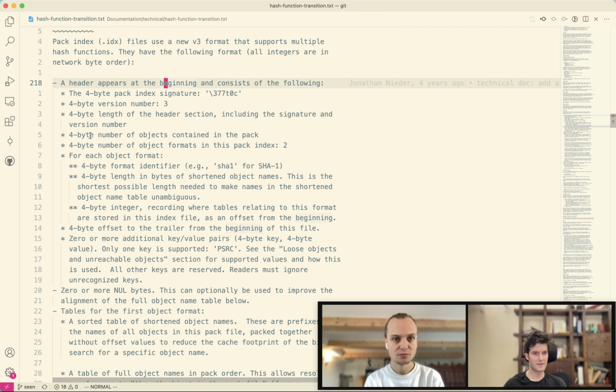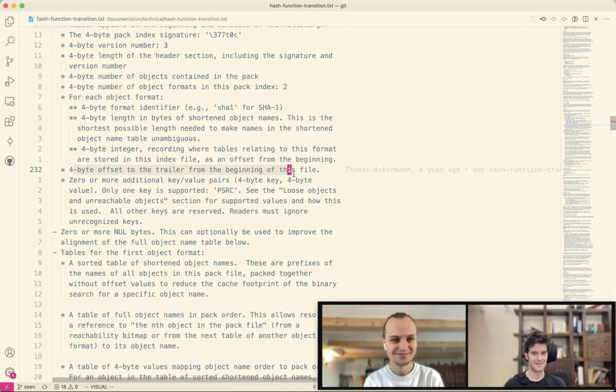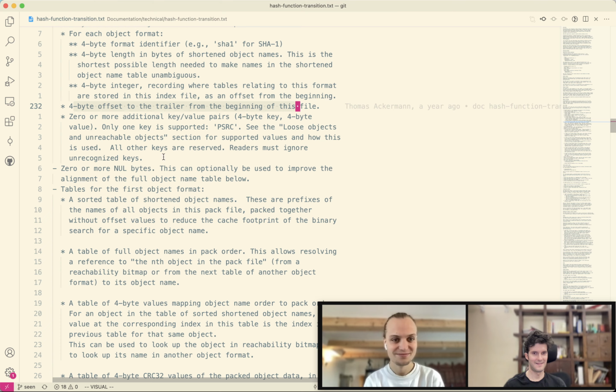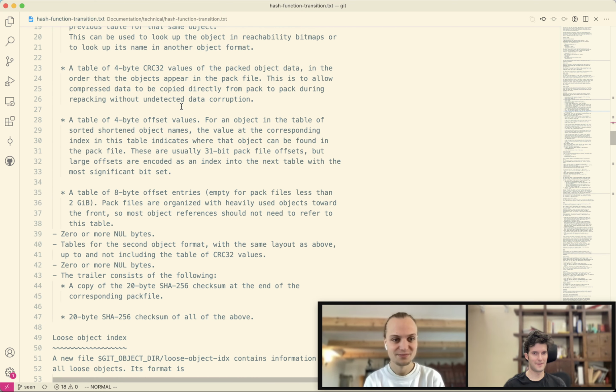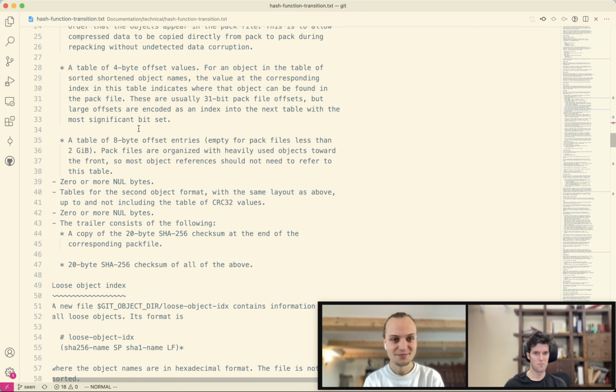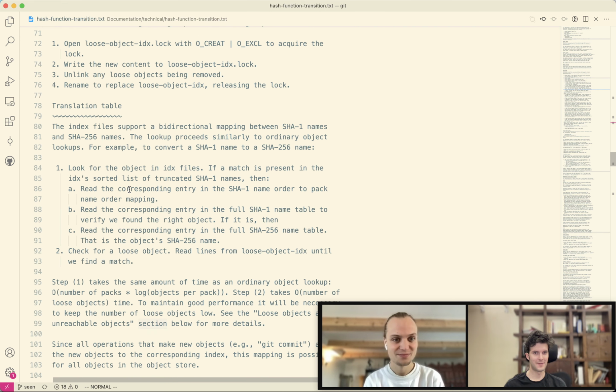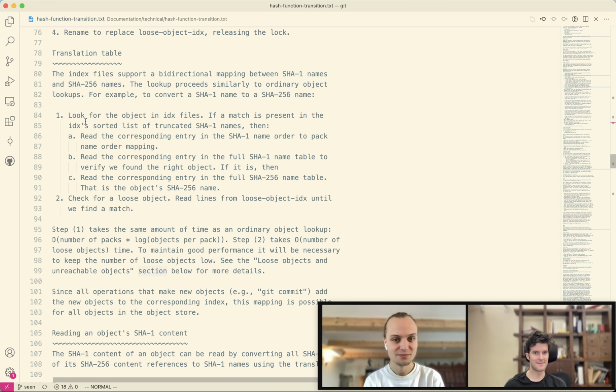It's not using the chunk-based format, it seems, which is a bit sad. Okay, so there's a v3 format that I also can't read or write. And that's going to be the new one. The translation table, is that specified?